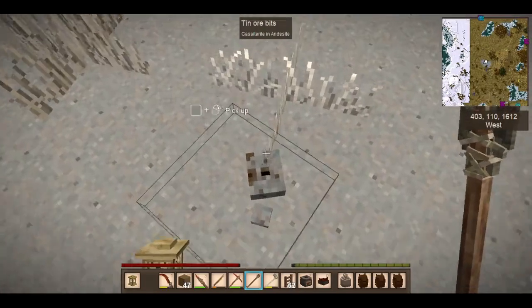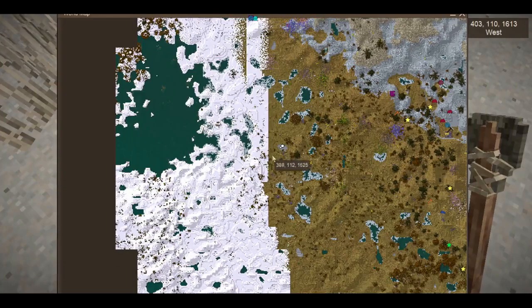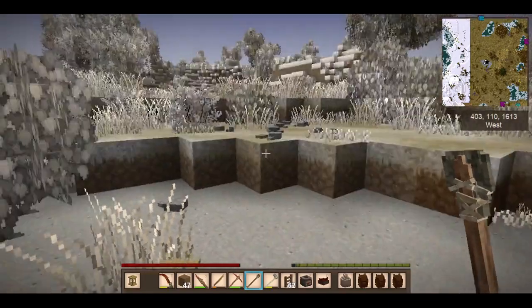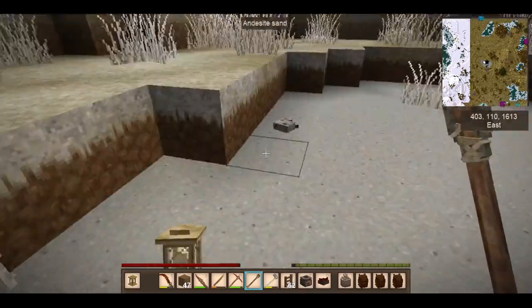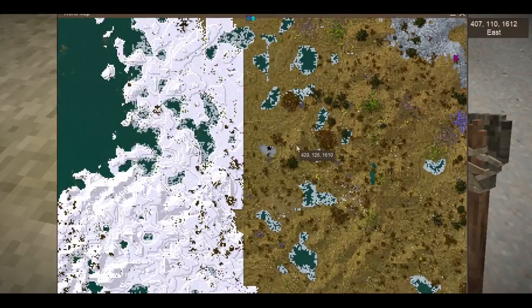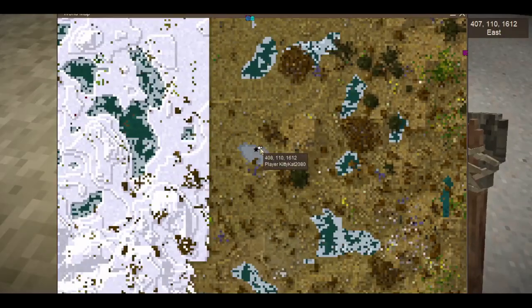Oh my god, guys, let's go. Tin. Let's go. See, this is why we travel. This is why we explore, guys. We'd be finding stuff. Okay, here's tin also.